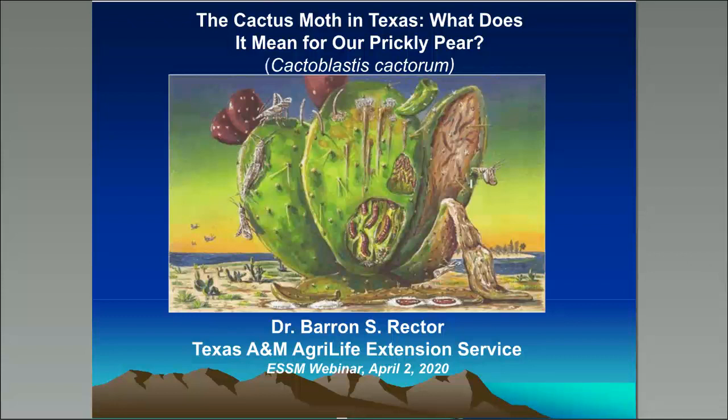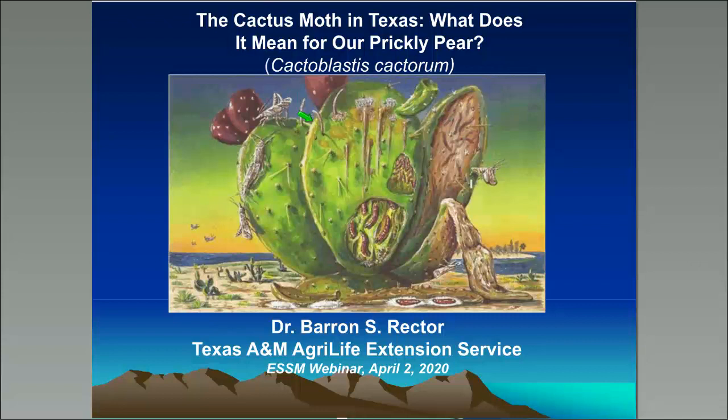But if you look at the drawing, the entire life cycle of the moth is here. And so if you look on the very left side of the drawing, you'll see the adult male and female. You'll see reproduction taking place at this stage. And then up at the top of the drawing on the left, you see the female cactus moth is going to be laying eggs. So that begins our series of the life cycle, right down to where I have the pointer now is one of the egg masses.